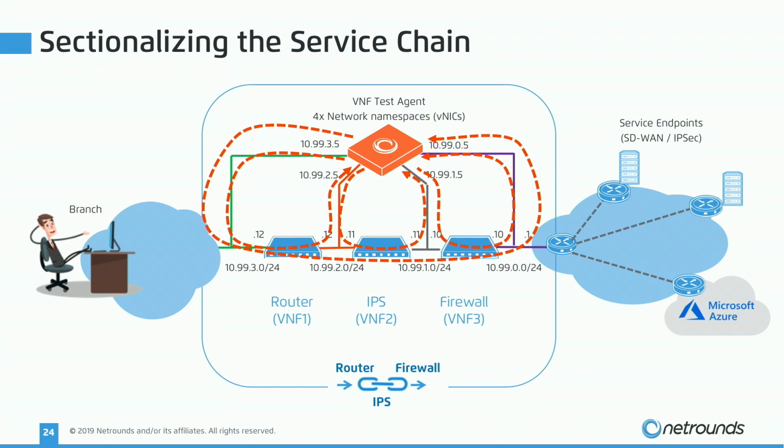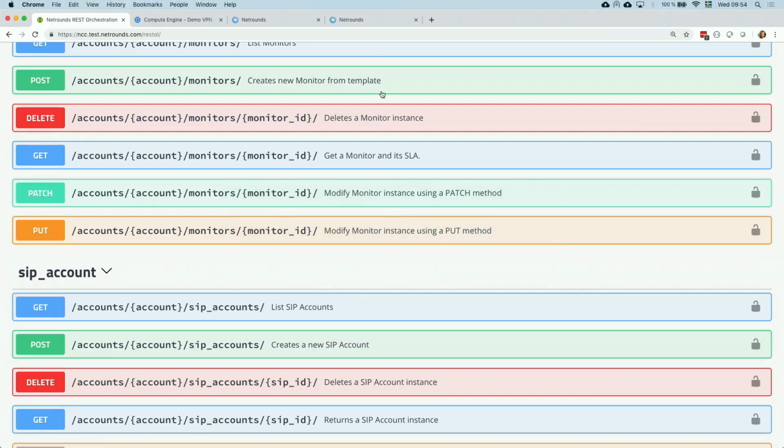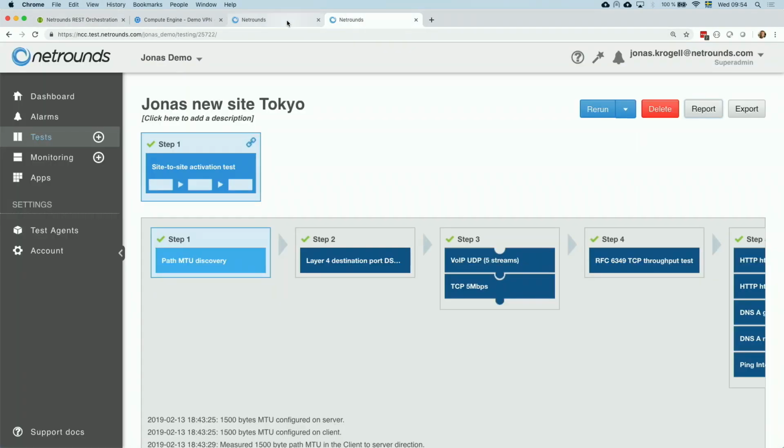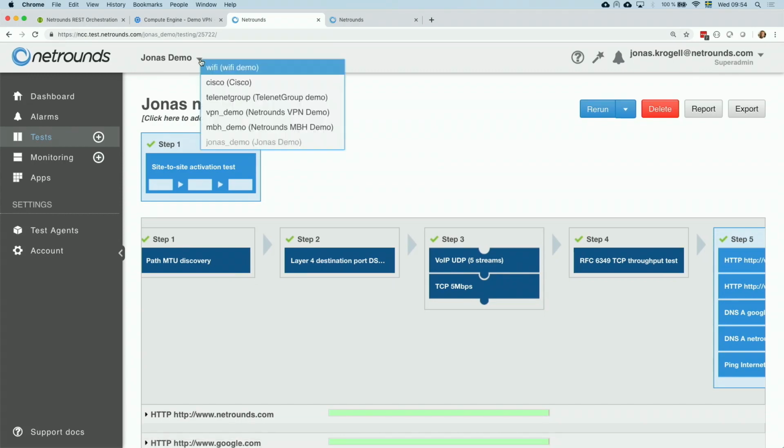It'd be really great for convergence testing. Like inside of a data center, my routing protocol fails, I lose a link or a primary path. What does that look like, and what does that actually mean for me? Optimizing those things is really cool. Yeah. And just to give you a last look at how this looks in the system, I'm going to find my demo environment.